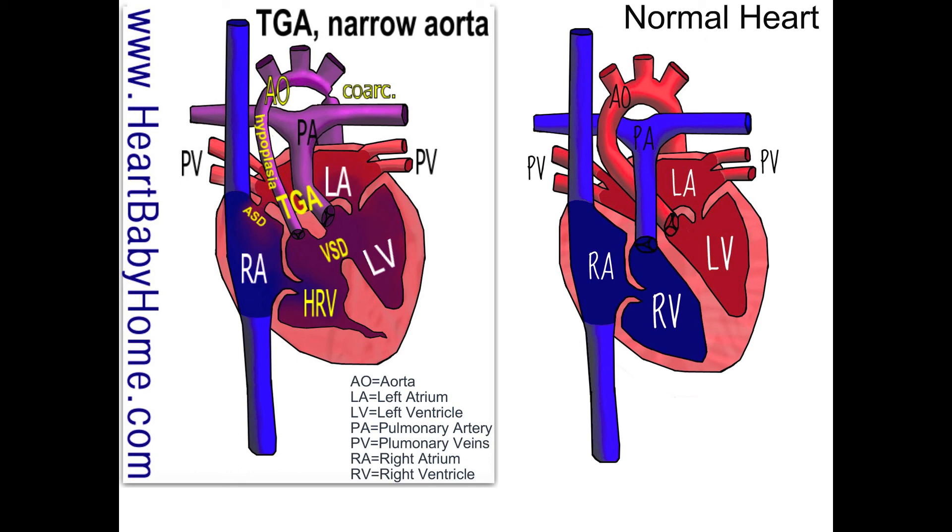If you have a new heart request — a heart that is not yet on my website that you'd like me to draw — please let me know, I am always available to draw more hearts. I'm also on Pinterest, Facebook, and Twitter. Please get a hold of me if you have any questions; I can help you or get you in touch with someone who can. Thanks for listening and have a great day, bye bye.